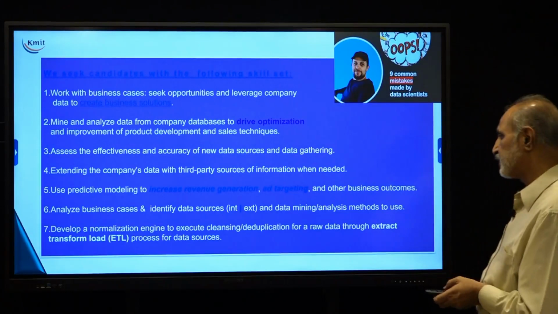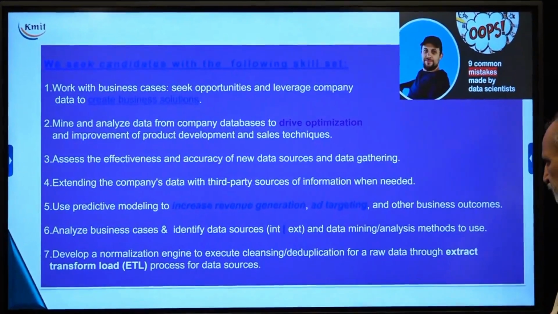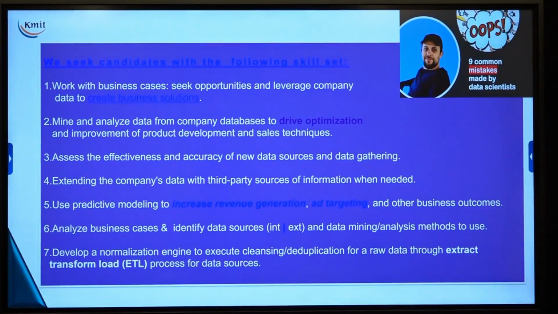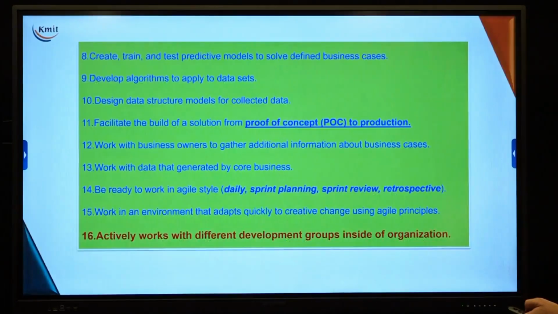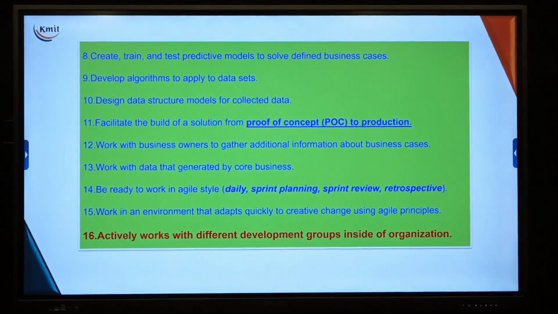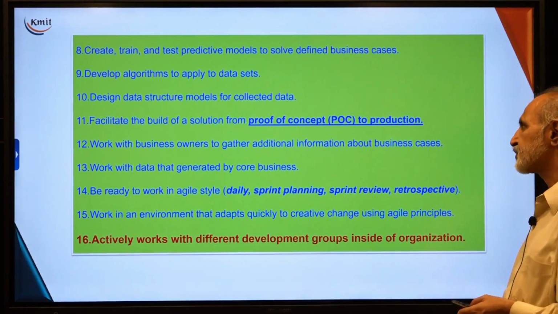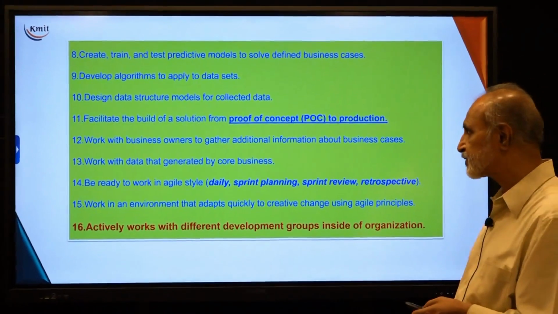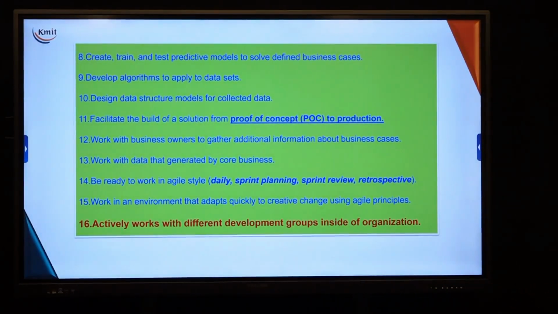Number seven, develop a normalization engine to execute cleaning operation, deduplication operation for error data through the extraction, transformation and then load model, ETL model. That means you have to know good data mining techniques too. Coming to the next slide, you can see that number 8 is create, train and test predictive models to solve a defined business processes. 9, develop algorithms to apply to data sets. Next, design data structure model for a collected data.